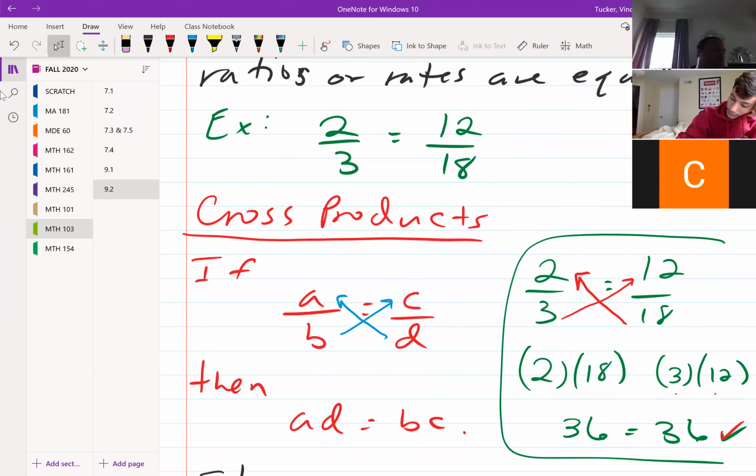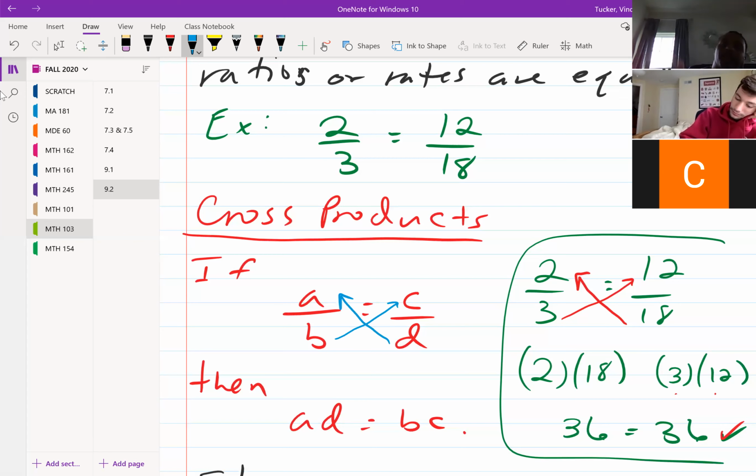So the relationship that we will be able to use in reference to your proportions is your cross product. If you actually have a proportion, in other words, two fractions equal to each other, two rates or two ratios equal to each other, if you cross multiply them, then those products should actually be equal to each other. So in other words, if I go A times D and B times C, in other words, take your denominators up to the opposite numerator, AD is supposed to be equal to BC. If that does not occur, then you do not actually have a proportion.